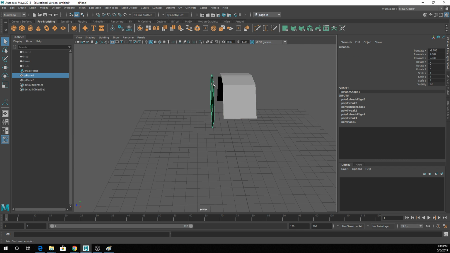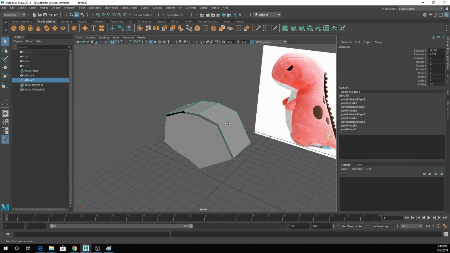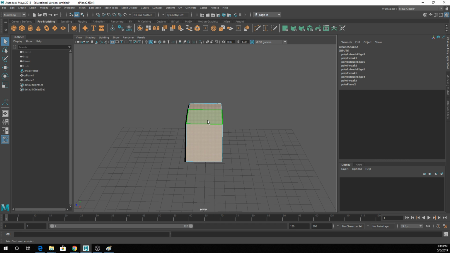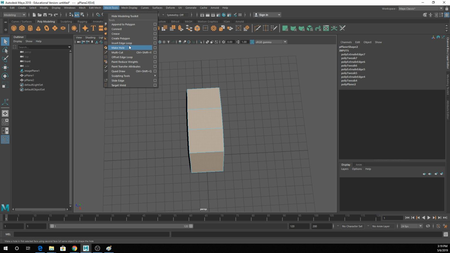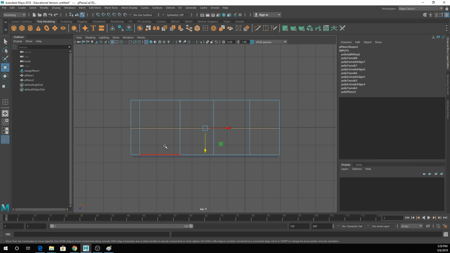So now you can see two very square versions of this little dinosaur's head. I want one edge loop in the center of this piece, which I didn't really set up. I should have set that up when I first made the thing. So I'm going to use the Insert Edge Loop tool, and in my top view I can vertex or grid snap this directly to the center of this plane. You can access the grid snapping options up here with these little magnet things. I'll hold down X as I move this, and you can see it's snapping directly to the grid line. So now I have a loop running directly down the center of this dude.